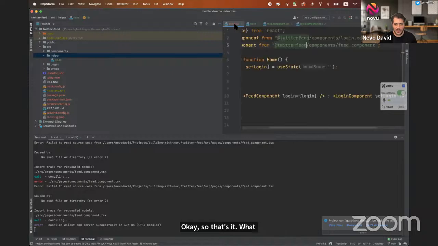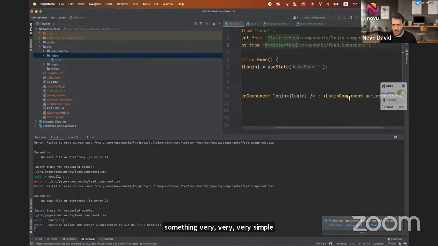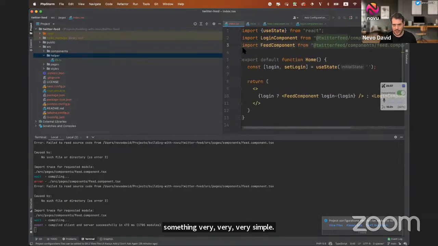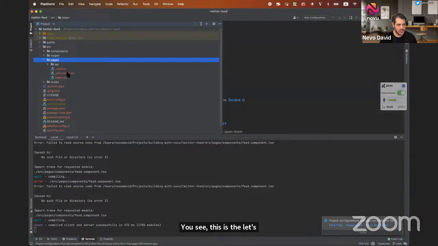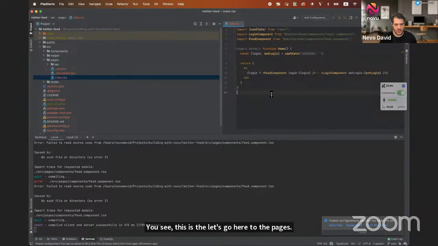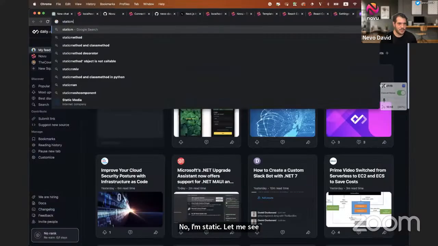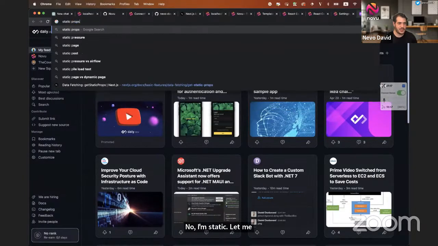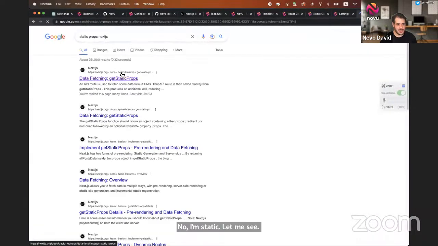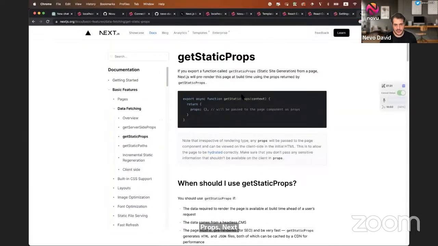What I'm going to do right now is something very, very simple. I'm going to go to the home page. Let's go here to the pages. We have the index. I'm just going to do an export const for, no, static. Let me see, I don't remember the name. Next.js getStaticProps.